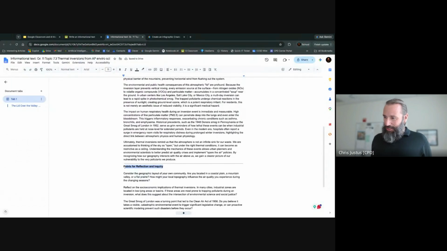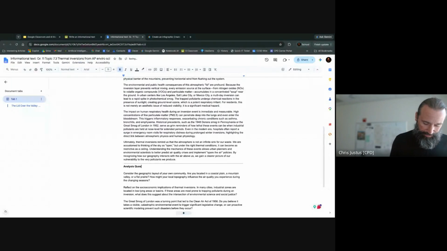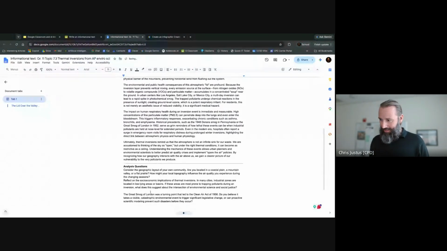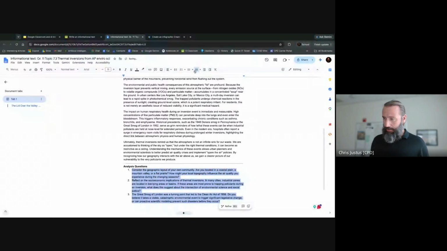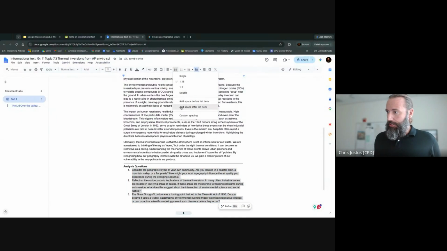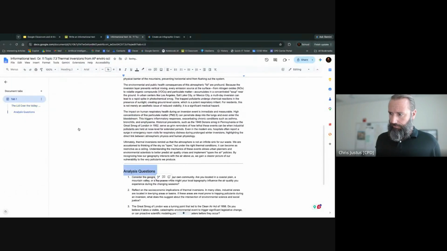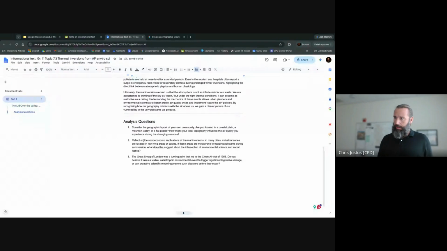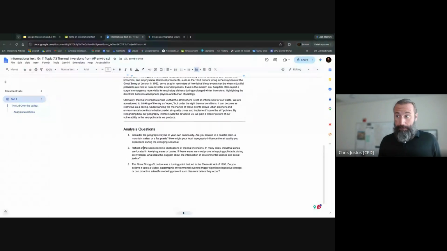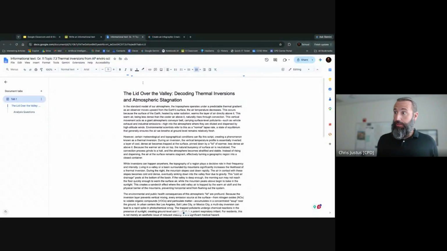Where it says points for reflection and inquiry, I'm just going to change this into analysis questions. Keep it easy, right? Okay, and you know what? We're working on your own, make your own worksheet. I'm showing you what I like to do. All right. It looks like a worksheet. Oh yeah, remember? Look at my Meet visual, yes? Take a look. We created that image earlier.